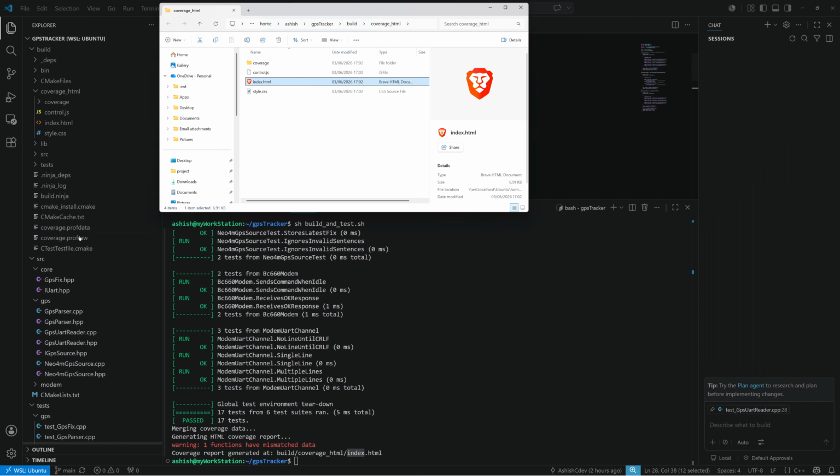With this bare minimum project working, clean build, sanitizer, coverage and modular design, we are ready for the next step, which is compiling the project for the real hardware. Thanks to the abstractions that we built, only the hardware specific layers need to be changed. Everything else stays the same. And that's the power of good architecture.